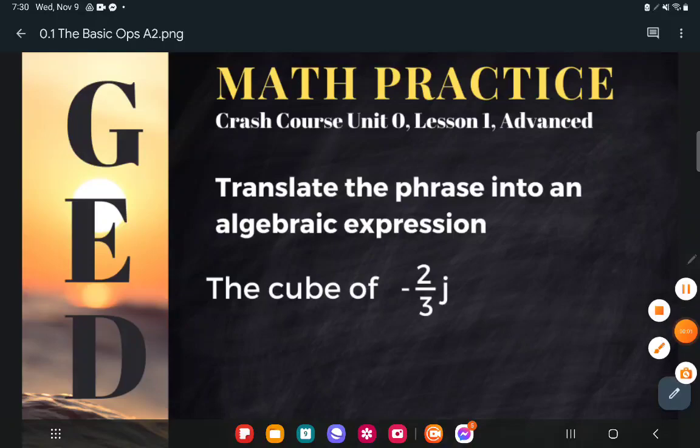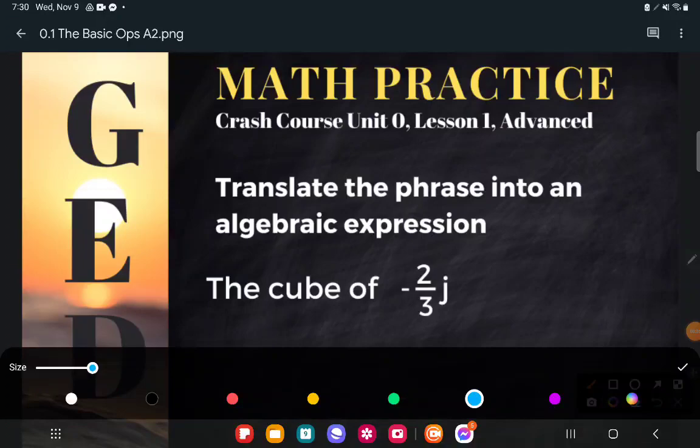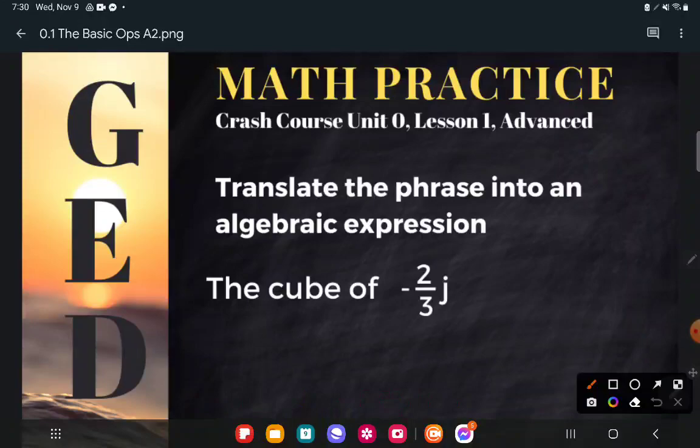Hey GED students, I'm super excited about this problem and have been wanting to tackle it with you because it looks easy, but there's a really crucial thing that students forget and give themselves a wrong answer here. Okay, so let's go ahead and take a look here.